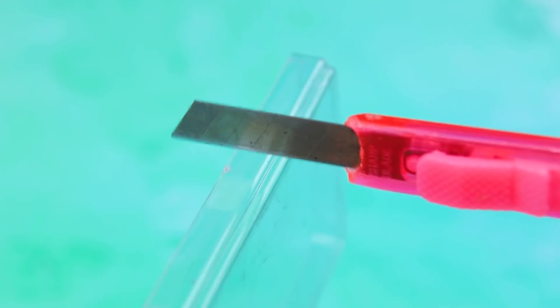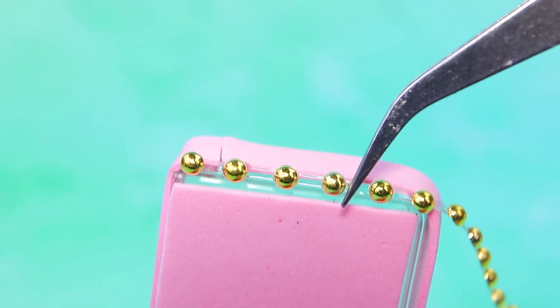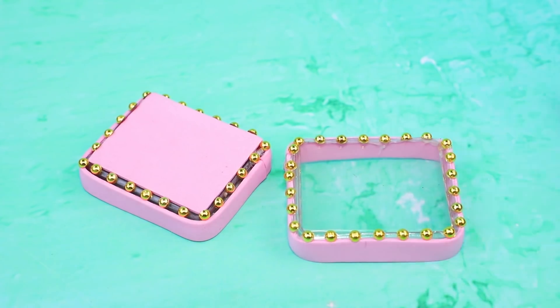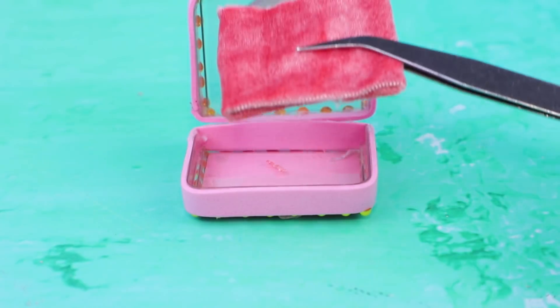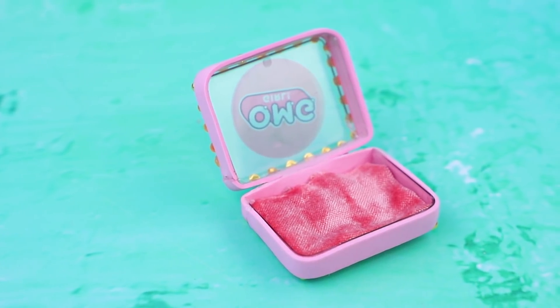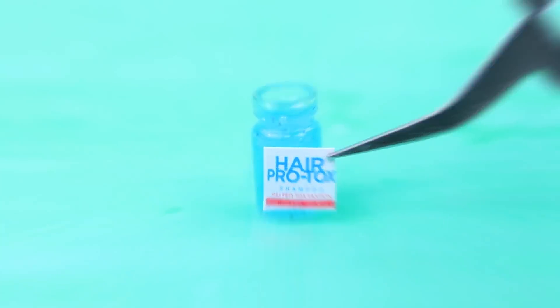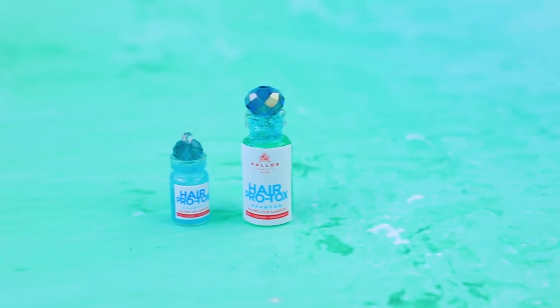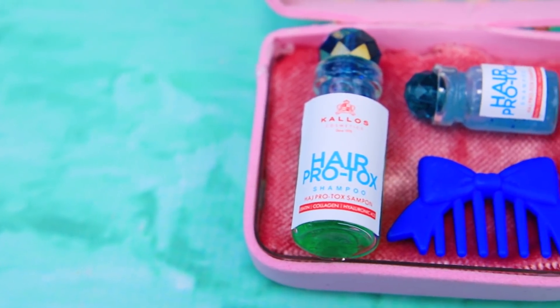Divide a plastic container into two pieces. Cut a rectangular piece matching the size of the box and cover it with foam paper. Decorate it with gold beads on the side and connect the two halves with a velour cover on the inside. Fill the container with slime and seal the bottleneck with beads. It's a perfect gift!